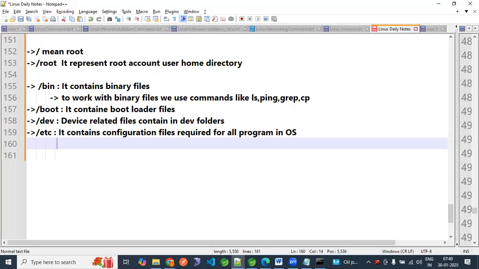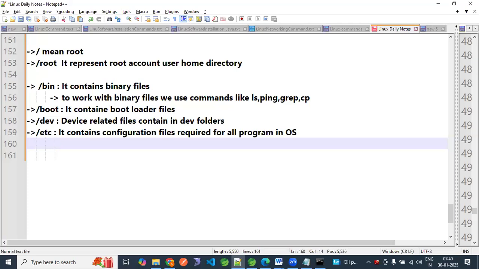When I'm talking about scripts, for example, cd is one command, ls is one command. If I want continuous commands, we can write those commands and convert them into a shell script. Once we use that, all the commands will run in a sequence.